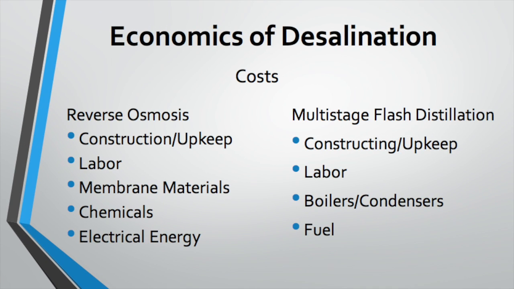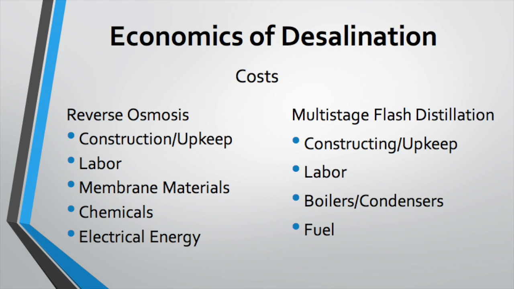Each method requires different materials and techniques to generate potable drinking water from highly concentrated salt water. These differences translate into differences in costs between the methods. In order to compare, we will look at the cost of each method if the plants are located in the Middle East, an area familiar to desalination. We will assume the feed water is 35 degrees Celsius and contains 42,000 milligrams per liter of total dissolved solids, the salts that need to be removed.